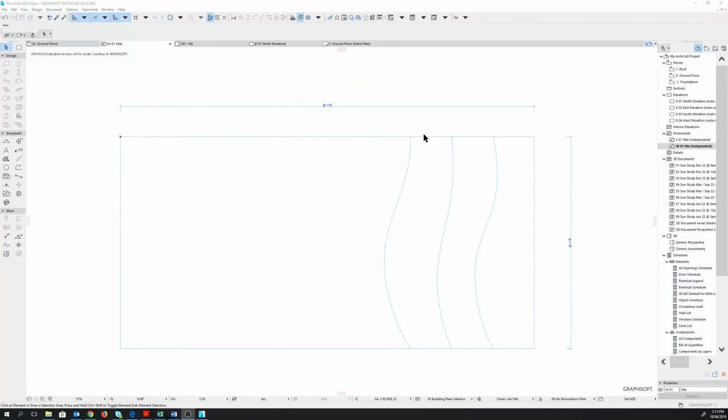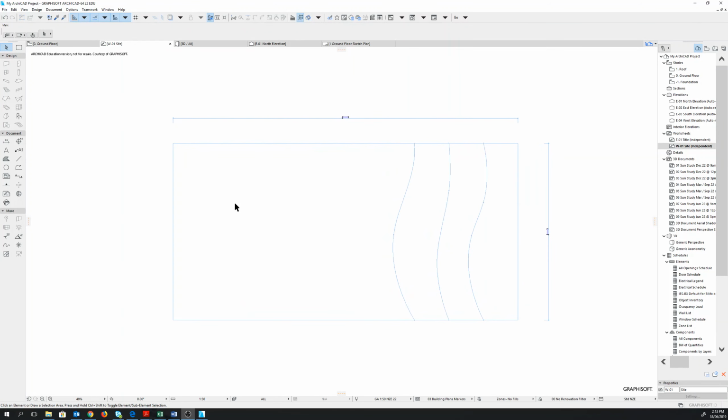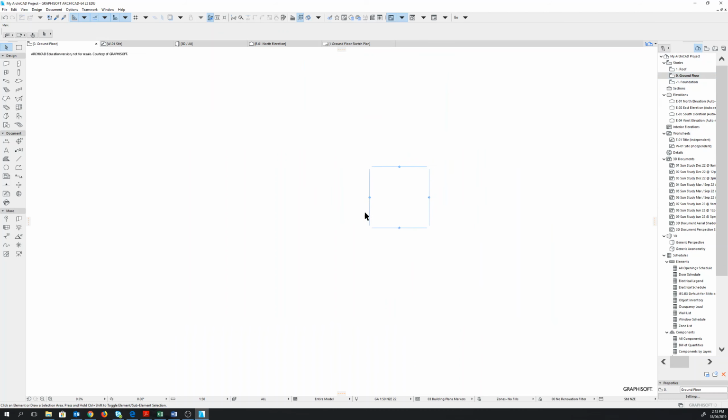Hi everyone, we have created our site and the site contour lines. The next step we need to do is then begin to model our terrain or our site proper. To do that, we need to move away from the 2D drawing screen or drawing plane that we are on and then move into the 3D drawing plane. And to achieve this, go back to the navigator and double click on ground floor story to be on the ground floor drawing screen.